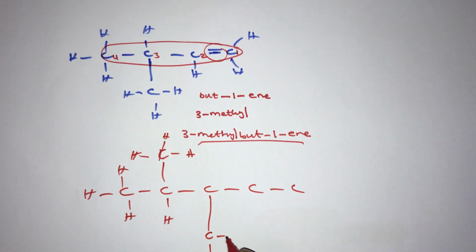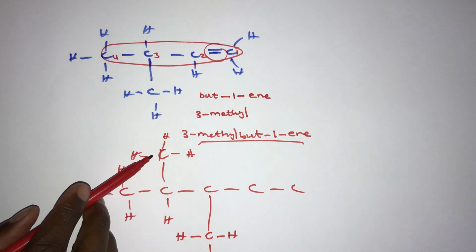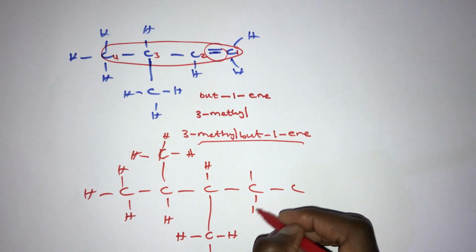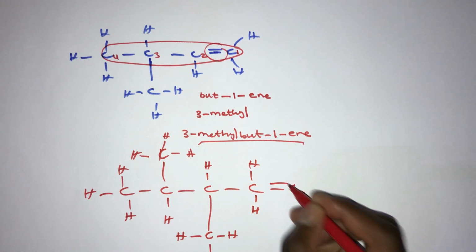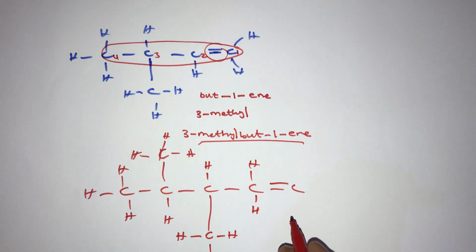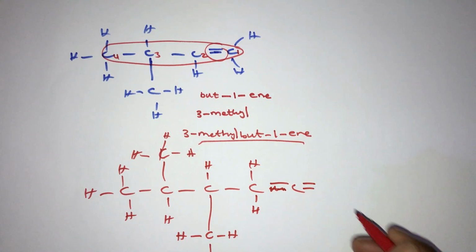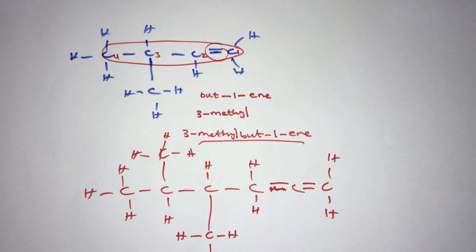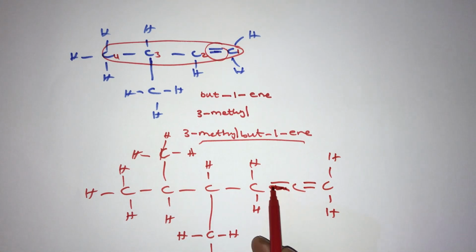Okay, now we have a branch here with 2 carbon atoms. So since it's 2 carbon atoms, we call it an ethyl. Then this one is 1 carbon atom, which is a methyl. So yeah, and let's have a double bond here. Oh, sorry, let's have a single bond. Then here we're going to have a double bond. So this is my mistake. It's supposed to be a single bond.